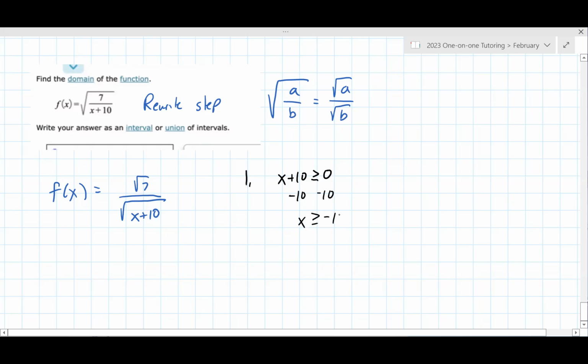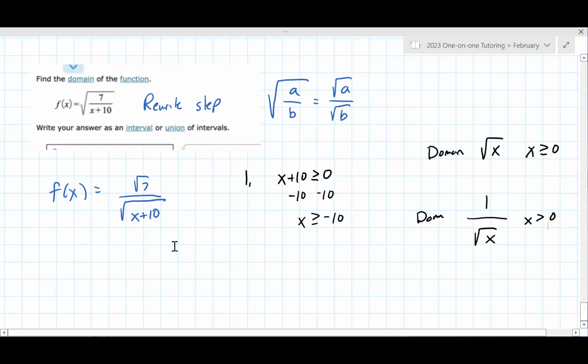Wait, so why can't 0 be the greater number then? Are you asking why it's greater than or equal to 0 or why it's not just greater than 0? Why it's greater than or equal to 0. So the domain comes from the domain of the square root function. The part under the root is always greater than or equal to 0. But when you put it underneath, you now set it just greater than 0, because you can't divide by 0. At 0, it's bad.